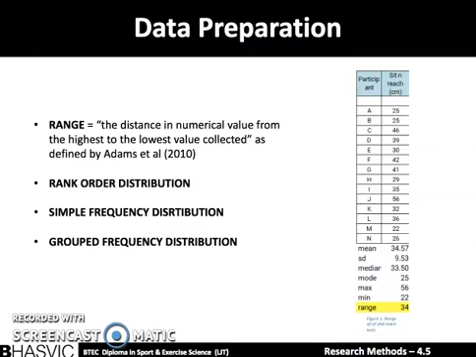This example shows fitness data from British gymnasts, and the ranges of each of these sets of data can be clearly distinguished by the highlighted yellow cells. In Excel, to work out the range, you have to manually type the calculation. You type equals max, click on the cell with the maximum value, and then minus min, and then you click on the cell with the minimum value. Excel will then calculate the range for you. Of course, you can go through each set of data and manually calculate the range yourself if you wish to do so.